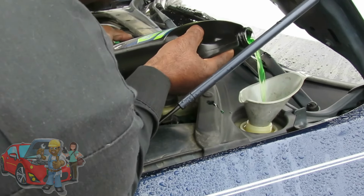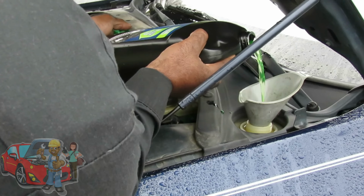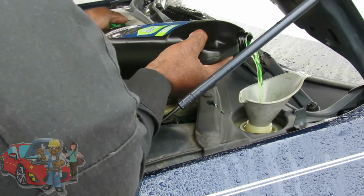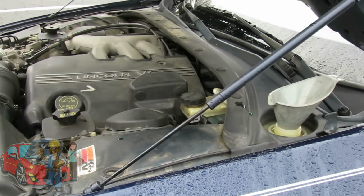Now there is a max line on the bottle, but you don't have to worry about that, because being that we're bleeding the system out, we're going to lose antifreeze anyway. So it's good if you fill it up to the top. Okay, let's make sure you get a good look at this.